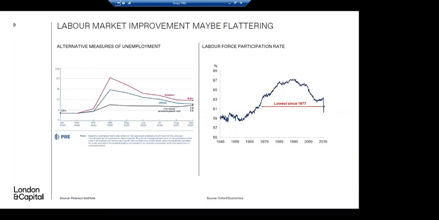And on the left-hand side there, you can see some modelling from the Peterson Institute, which they've made an adjustment. So what they've done there is they've added in some jobs, 800,000 jobs that were probably incorrectly classified. These people were classified as not in work for other reasons, and not necessarily temporarily laid off. So that seems as if they've been misclassified. But then it's also added in that very significant drop in the participation rate. So basically those 4.4 million workers who just gave up looking for a job and who are no longer counted as unemployed. So when you add those two things back in, actually you see, as they've termed, a realistic level of unemployment that's closer to 10%.